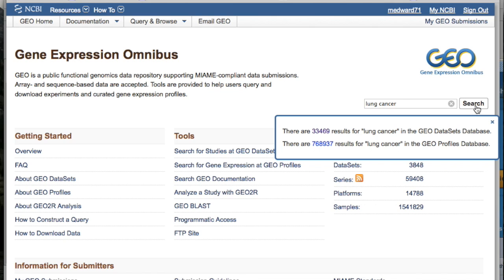Using other people's data, basically utilizing all this information that's out there, can save you years in research. It really can. It's like getting a heads up of what's going on. It's like getting the Cliff Notes of whatever you're doing. Trust me, you can mark my words: most biologists, most bench scientists, are going to have to be bioinformaticians at some point. You can't ignore all of this data. This is just a fraction of the data that's out there. And if we look down here, GEO contains 1.5 million samples right now. This number is only increasing.